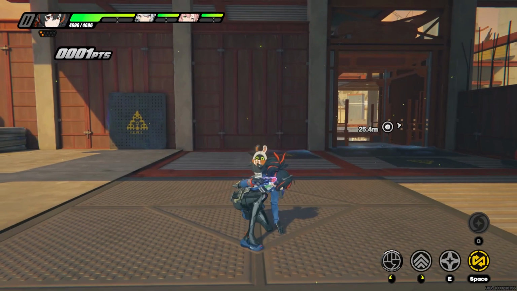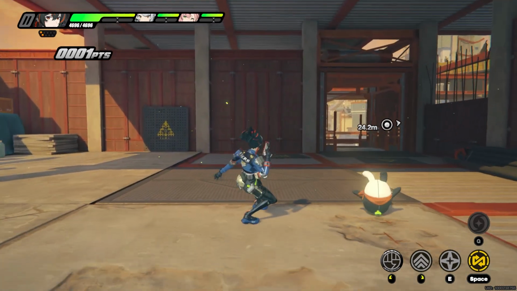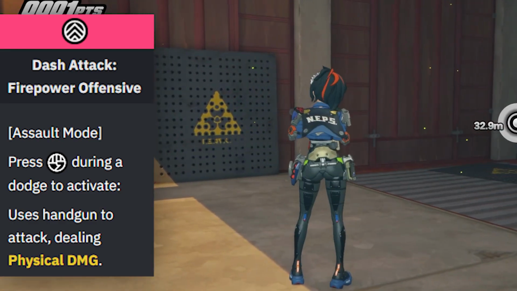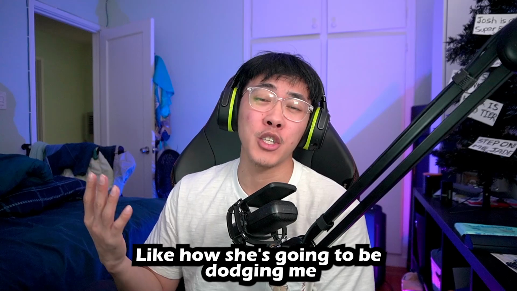And lastly, for the normals, if you dash attack whilst gliding, you can perform a rolling normal attack called Firepower Offensive, a great tool to readjust your position and deal damage so as to not pull the foot off the DPS pedal.